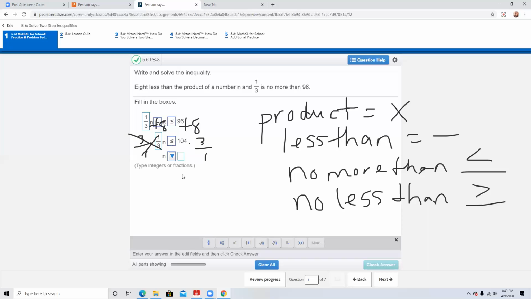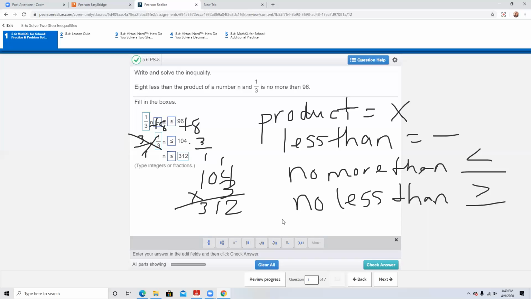Okay, so 104 times 3 will give us, we could do 104 times 3. Okay, because we all might not have calculators, so we carry the 1, we bring down our 1 here, and then it's 312. Okay, so now we're going to go here and put 312. Now, what we're going to do here is leave our same sign, okay? The only time you change the sign is when you multiply or divide by a negative.